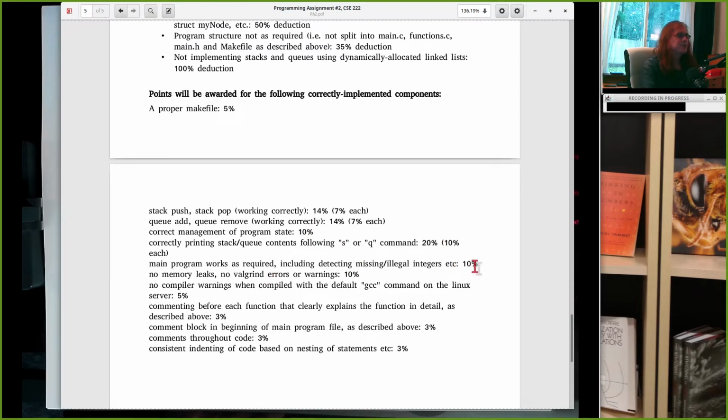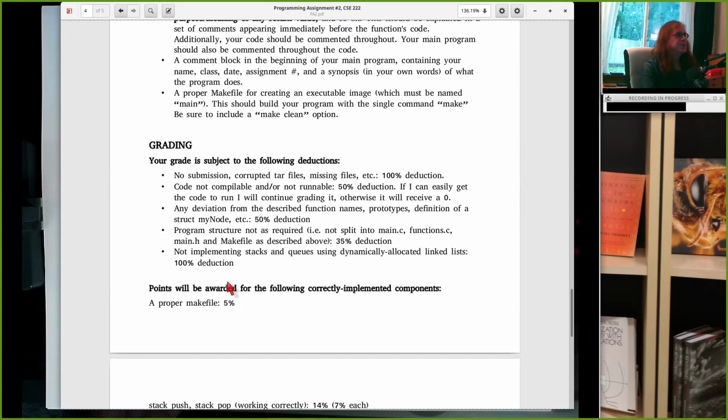Main program works perfectly, 10 points, including all of the syntax checking. No memory leaks or valgrind warnings, that's another 10 points. No compiler errors, that's another 5, and then 3 points for each of those 4 style issues: comments before each function, a comment block in main, comments throughout the code, and consistent indenting. So pretty similar to PA1.